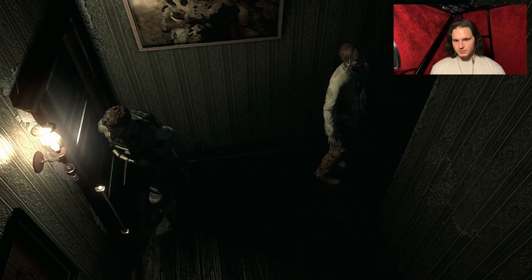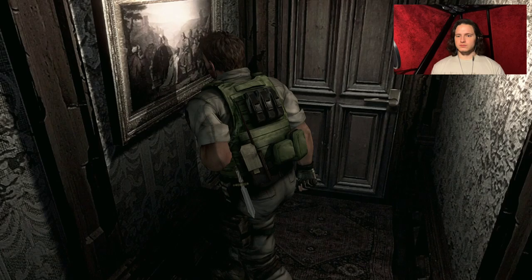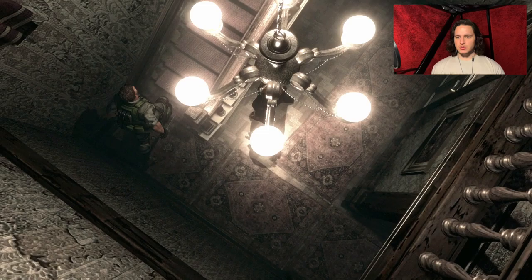It's locked, emblem of armor card. Good. Okay. This is the staircase where I died twice. But now I know where those guys are. A picture of a woman praying in front of a large crowd, and there's a person right there. I know.